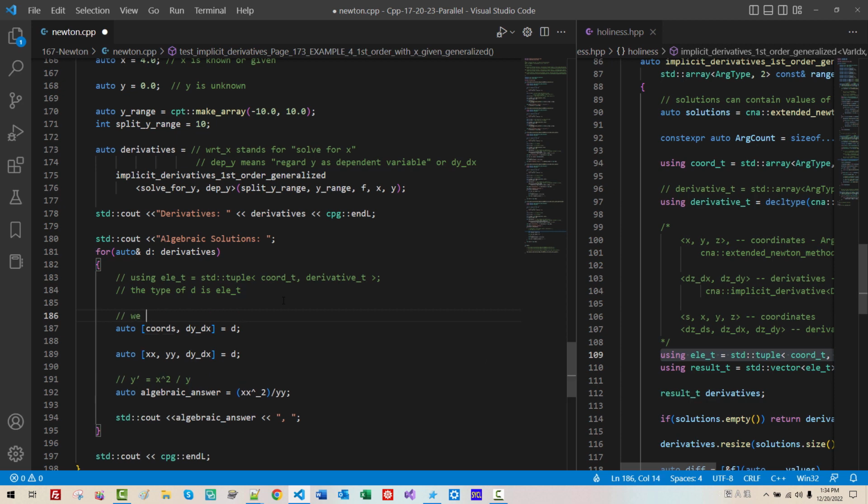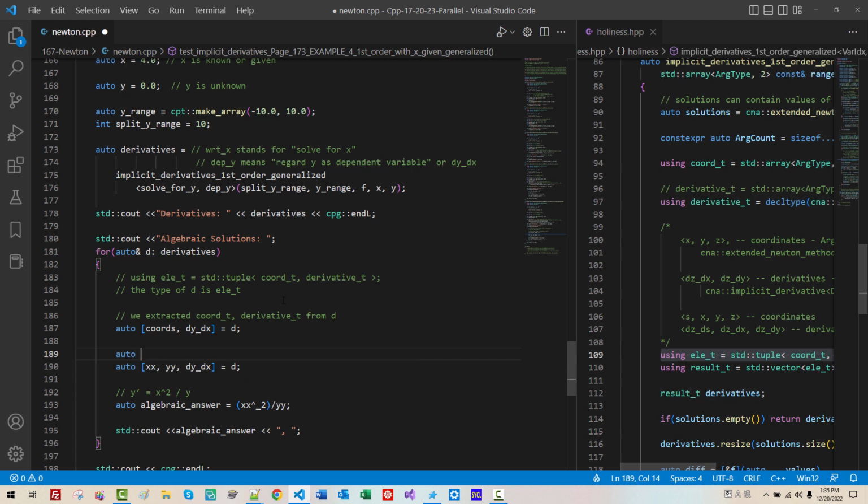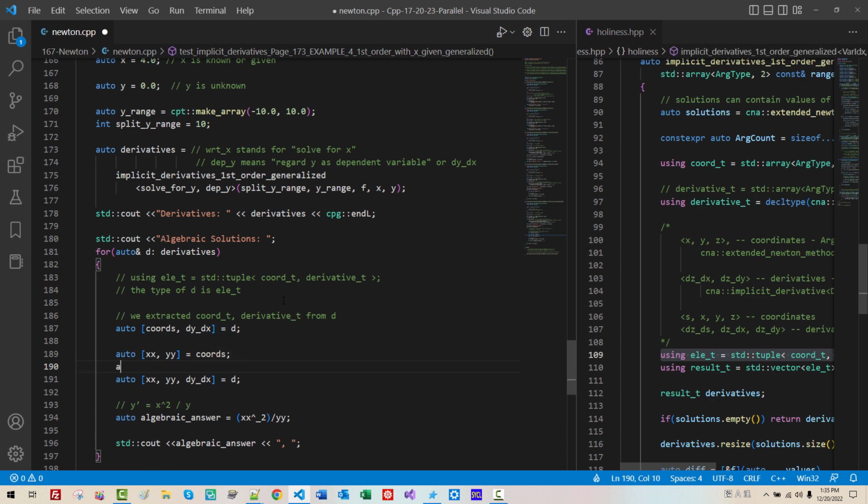We extracted cos t derivative t from d. Then xx, yy, cos, or I say this is df. Okay, df's type is derivative t.